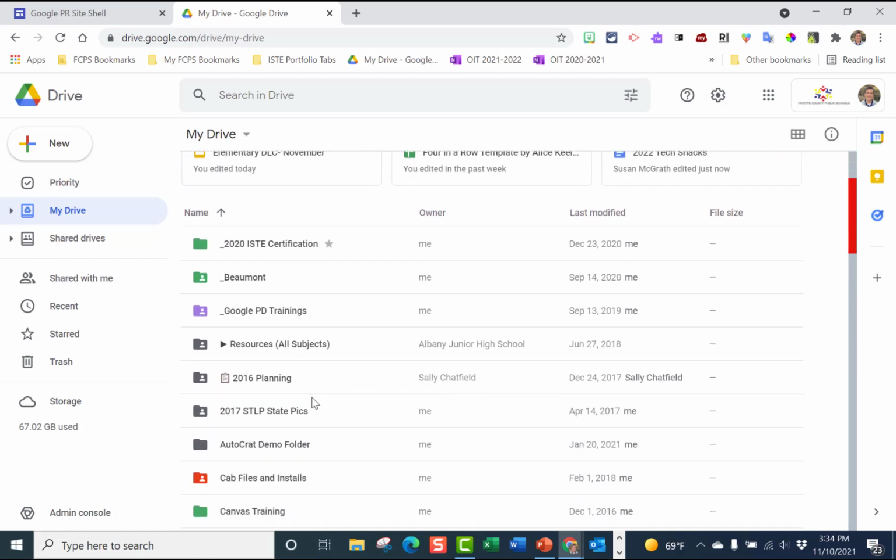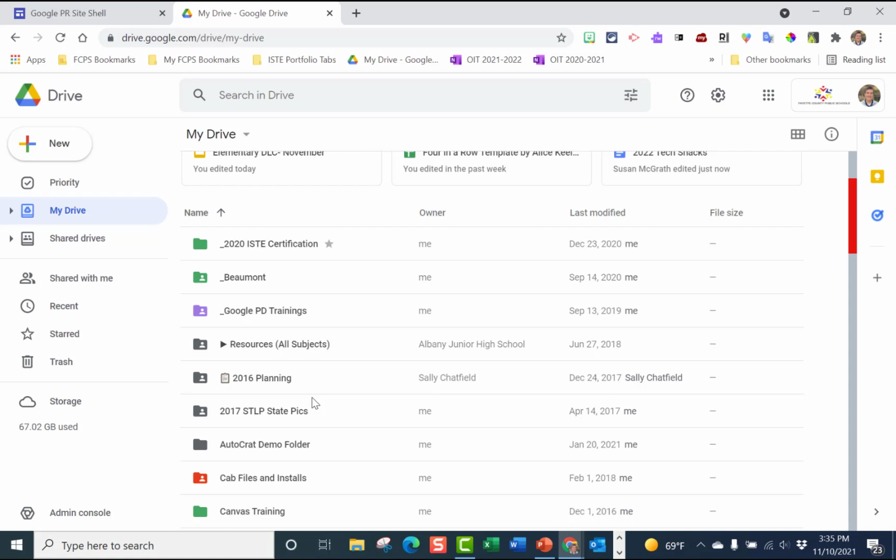Maybe it's, if it's your kids, for your students, maybe they have a color scheme. Maybe yellow is for science. Maybe green is for English language arts. Maybe red is for math. Maybe they have their own color scheme. Maybe it's last year's material. Whatever they want to come up with that works for them. So that is how you can color folders.